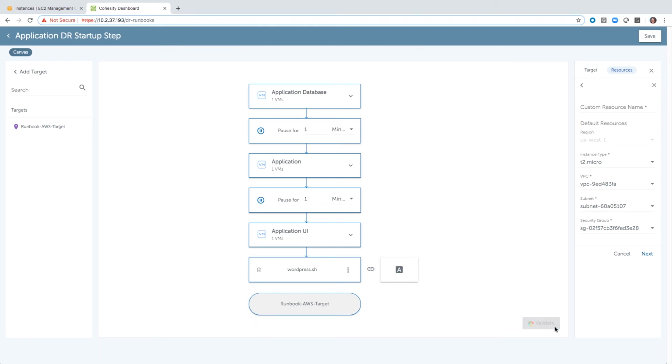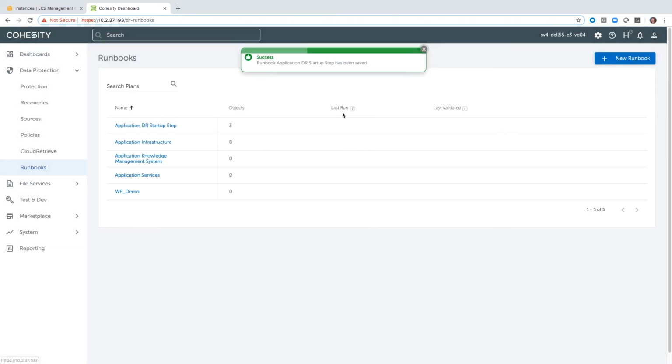And then we can validate. So the validation process is going to make sure that everything I have loaded here in the order with the scripts to the target is going to work. So we can see here on the left I have some checkboxes next to my VMs, and on the right my validation results say that this runbook is valid. So now let's run this. Let's launch some machines in a disaster recovery scenario up into AWS Cloud.